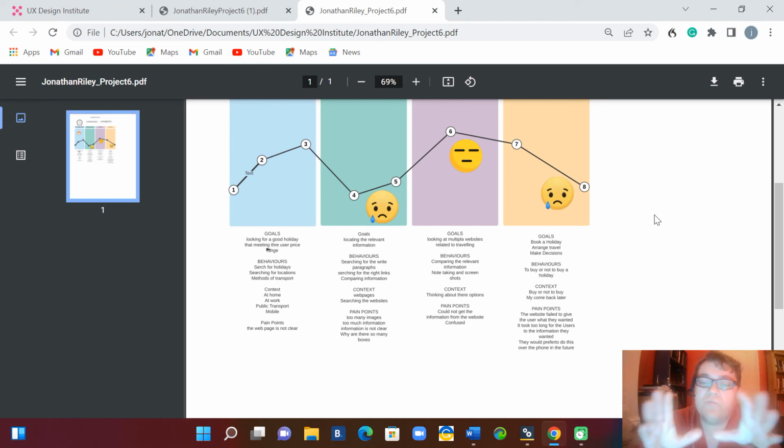Okay, so when it comes to something like this, you want to think about the goals. You want to think about the behaviors of the user, the context, and pain points. Pain points is where the users struggle to find the outcome, the service that they're trying to get. If they're searching for some information, they couldn't find that information, or if they were clicking on websites, they were getting lost, they couldn't find their way back home. So that's all part of the customer journey. I hope this answers what the customer journey is.